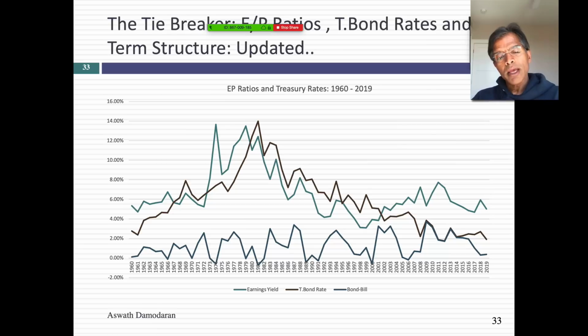You've got it inverted. So what's the third line at the bottom, the zigzag? That gray line is the difference between the T-bond rate and the T-bill rate. It's a measure of the slope of the yield curve. When that number is very large and positive, you've got an upward sloping yield curve. When that number is 0, you've got a flat yield curve. When that number is negative, you've got a downward sloping yield curve. You're saying, who cares? You're going to see in a minute that it might matter.